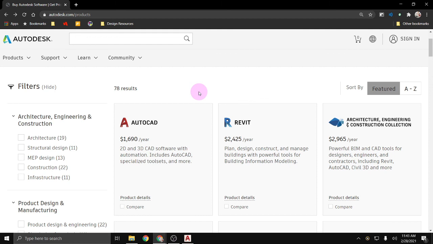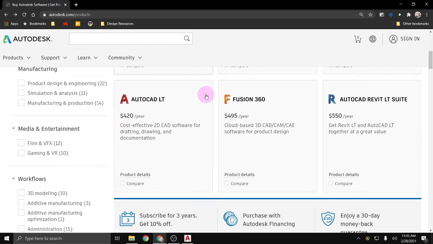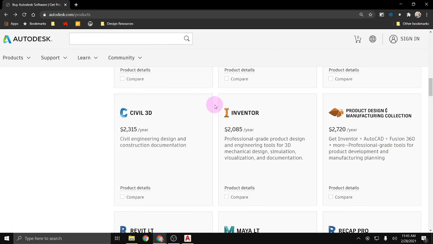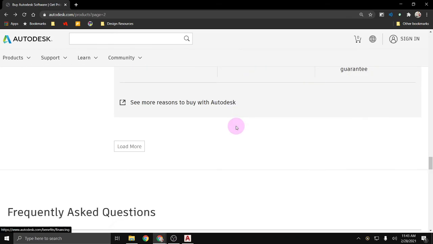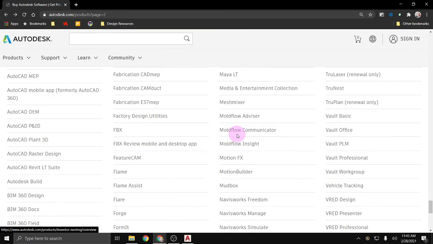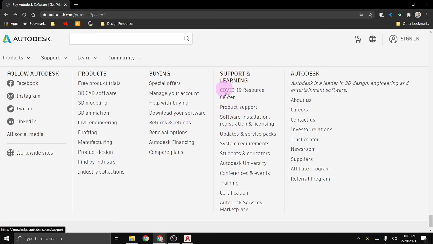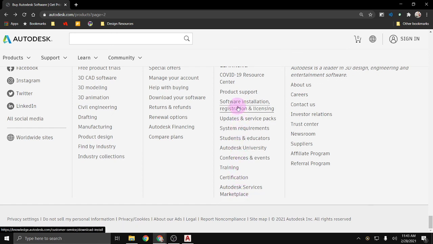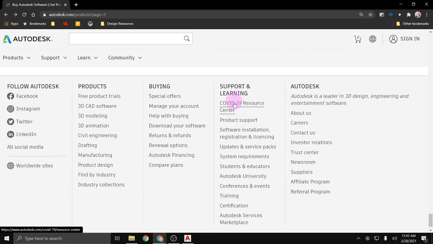As a student, you have the ability to download almost every piece of their software for free with your student account. So if I scroll all the way to the very bottom of their website, I can get to this support and learning for students and educators.